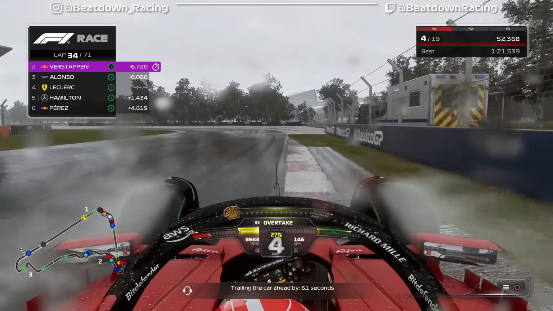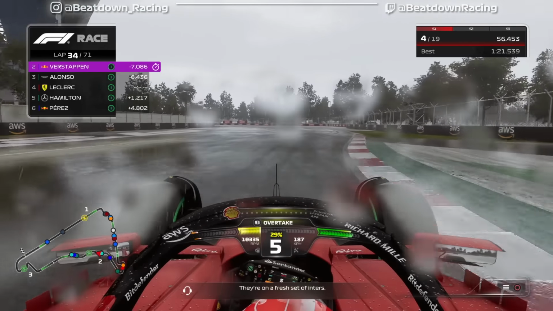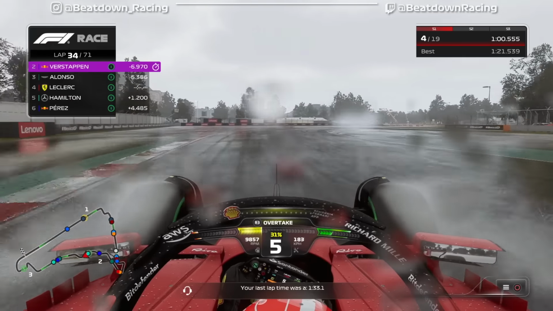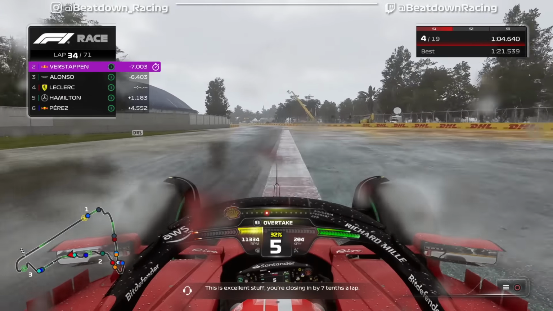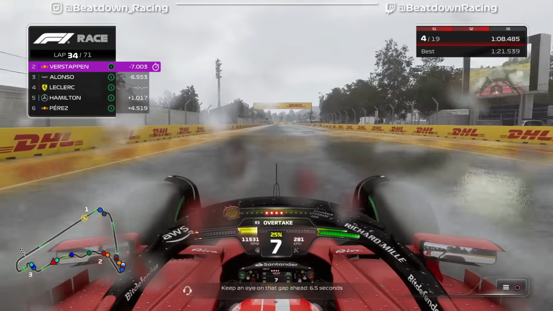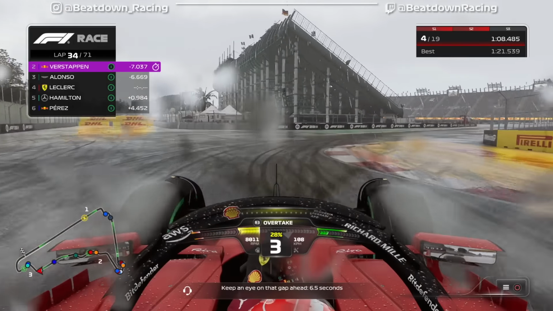Here's the gap that we're trailing the car ahead by, 6.1 seconds. They're on a fresh set of inters. Their tyres are 8 laps old. Your last lap time was a 1:33.1. This is excellent stuff. You're closing in by 7/10 a lap. Okay, keep an eye on that gap ahead, please. 6.5 seconds.